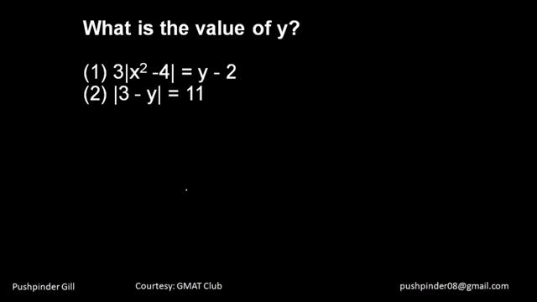Now it says, what is the value of y? Now the first statement over here says that y minus 2 is 3 into modulus of x square minus 4. You know what, I'm not sure what the value of x is going to be, but I should take a hint out of this. It's modulus of something, it's always positive, isn't it? 3 into modulus of something, and when this 2 goes there, it becomes a positive number. That means from here I can say that y is definitely greater than 0.